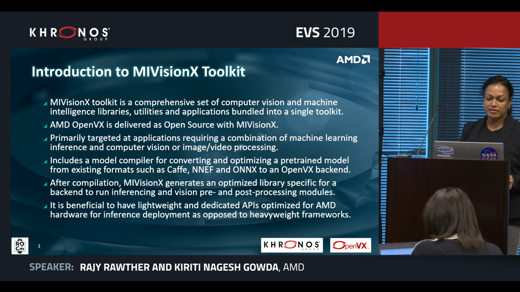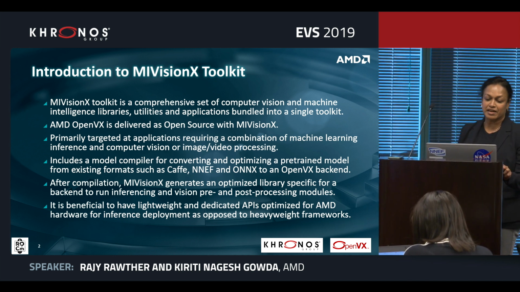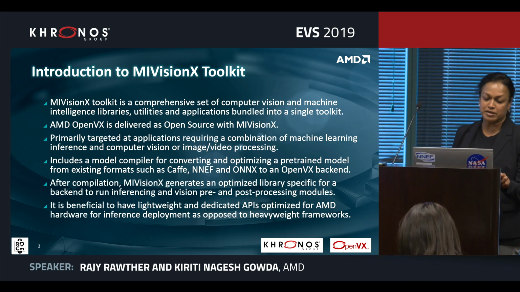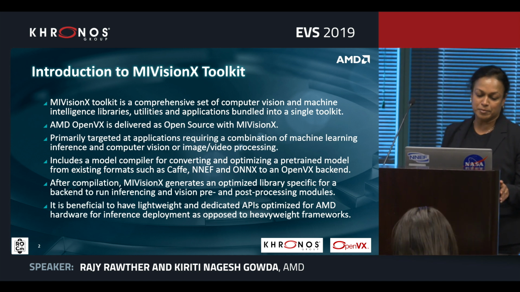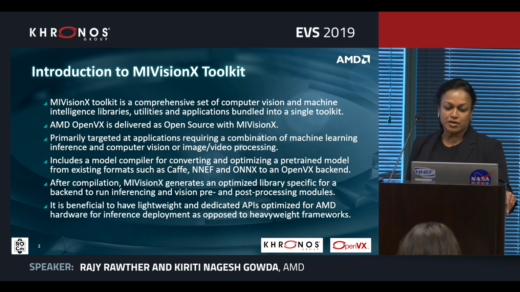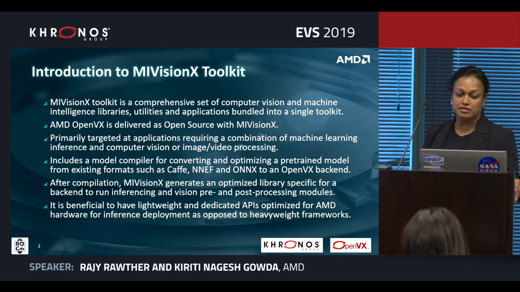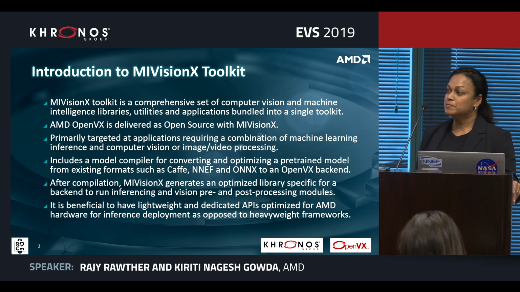Mike already went through this slide in his presentation, but for the tutorial reference, I'm going to go through this again. MiVisionX is a comprehensive set of computer vision and machine intelligence libraries, utilities, and some sample applications bundled into a single toolkit.